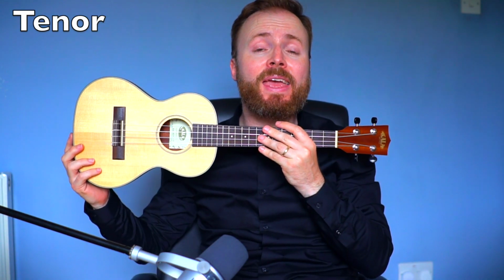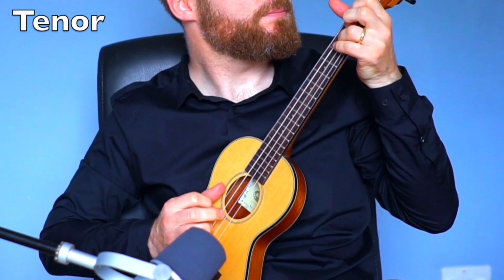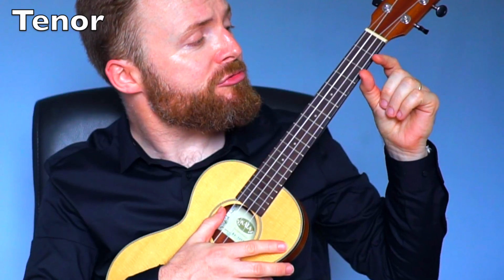The next size up is the tenor ukulele. This is even bigger than the soprano and the concert, and as you might be able to see, the frets are a little bit wider apart, which means it's a little bit trickier to play. However, it's still tuned to the same notes as your soprano and concert ukulele, so if you can play one, you can play them all. The tenor ukulele has a deeper, fuller sound and is more resonant. A lot of people think it's good for fingerpicking.